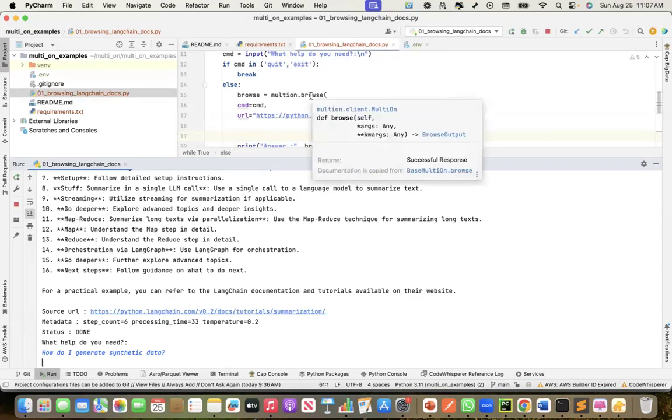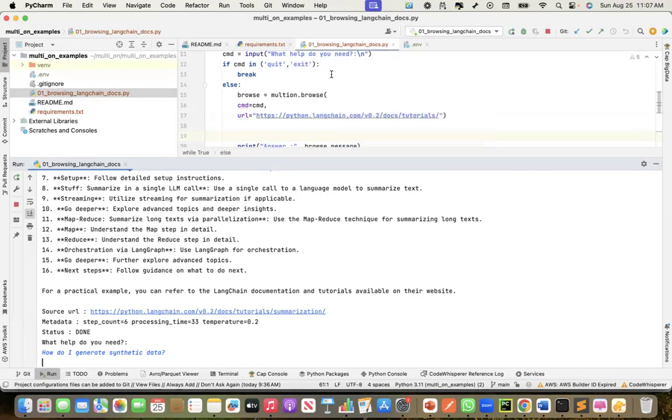I didn't explore whether I can actually change the default model MultiOn may be using. If yes, then probably you can try with a fine-tuned model which will not make mistakes while creating these URLs.